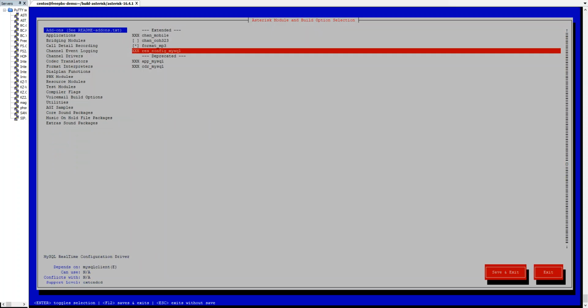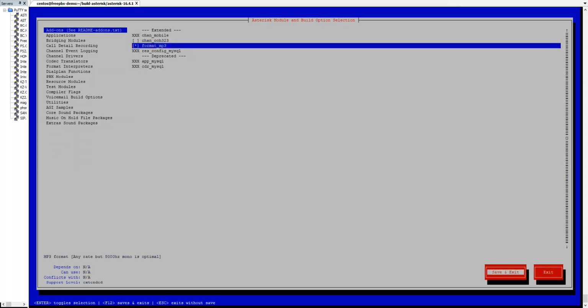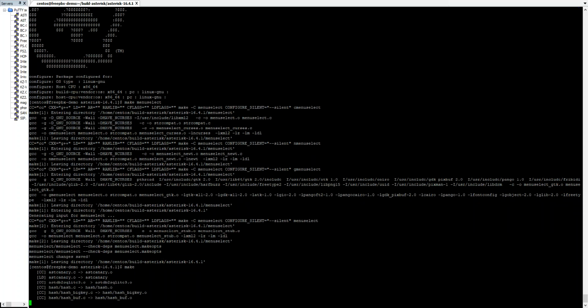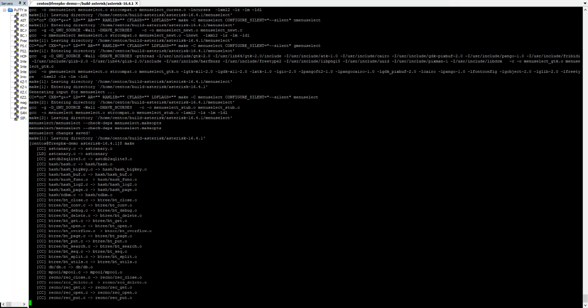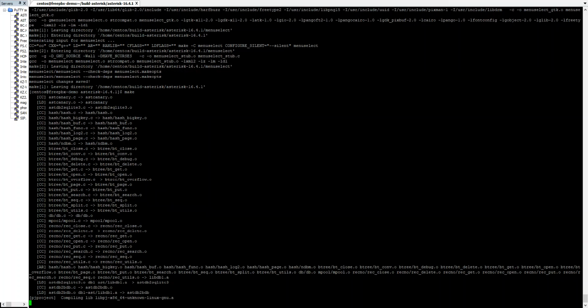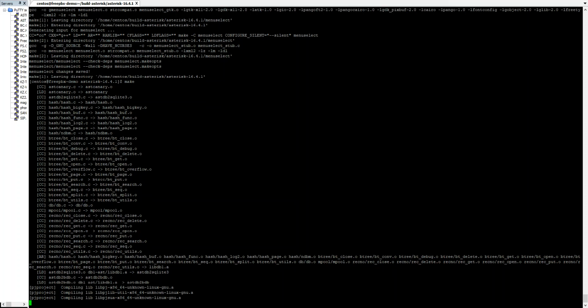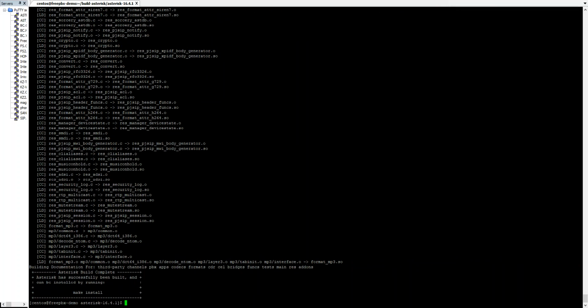Okay, so we're going to tick this off here. Save and exit. We can run make. Compile all this. I could have went with a faster box, but for sandbox purposes, I definitely cheaped out. Okay, now we can go ahead and do what it told us to do, make install.